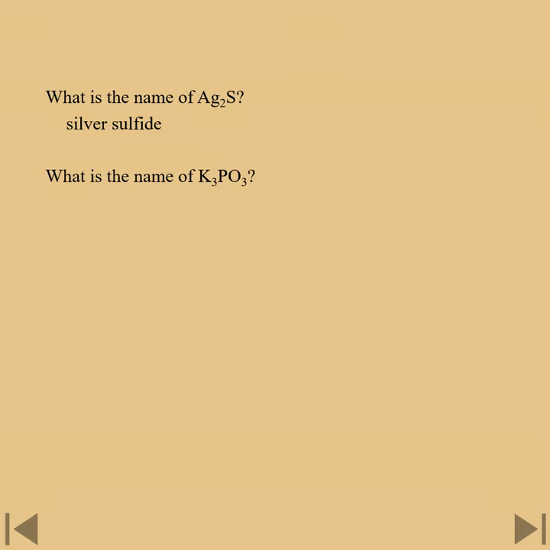Okay, what's the name of this compound? Well, I see a metal and a polyatomic ion. What's the name of that metal? Potassium. Does potassium get a Roman numeral? No, so just potassium. Name of the anion? Well, how many oxygens does phosphate have? Phosphorus isn't in the 7, so phosphate has 4. This is one less for phosphite. Altogether, potassium phosphite.